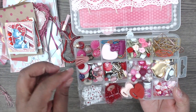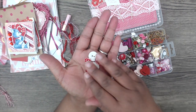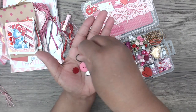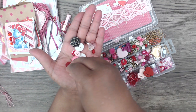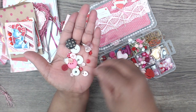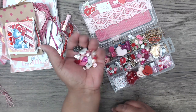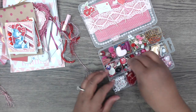And then there's a bunch of buttons. Let me just bring them out. There's just a variety of buttons in here. Small, large, faceted, polka dot, iridescent. Look at this one here. Cute. Just a lot of cute. But oh, look at this lock and keychain. That is real cute. Some of them have polka dots on them, which are adorable. To give you guys an idea. Really cute button box. I actually have a button bucket. So that's where that's going to go when I'm looking for buttons.